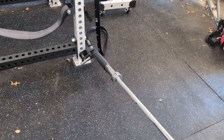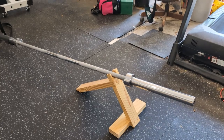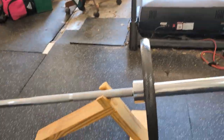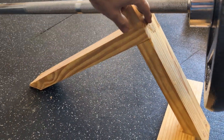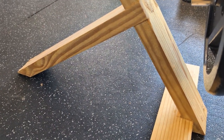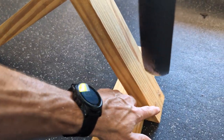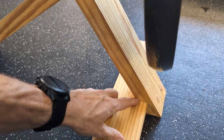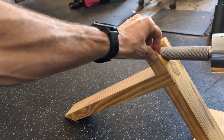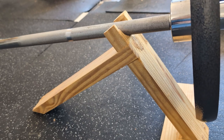Nowadays I do have a very nice landmine attachment. But what about the other end that you actually put weights on? So I made myself a little stand right here. You can see it just holds the other end of the barbell and we can put weights on it. Pretty easy construction. I did reinforce this baby though — you can see right here there's a through tenon, and that notches out of the side. If you can't make that kind of connection, you could definitely get some steel brackets and connect it at an L right there. And then down at the bottom I notched that out, put some through dowels. If that's past your skill level, you could probably just set it on the board and securely attach it with some metal fasteners. But I made this baby reinforced pretty solid.